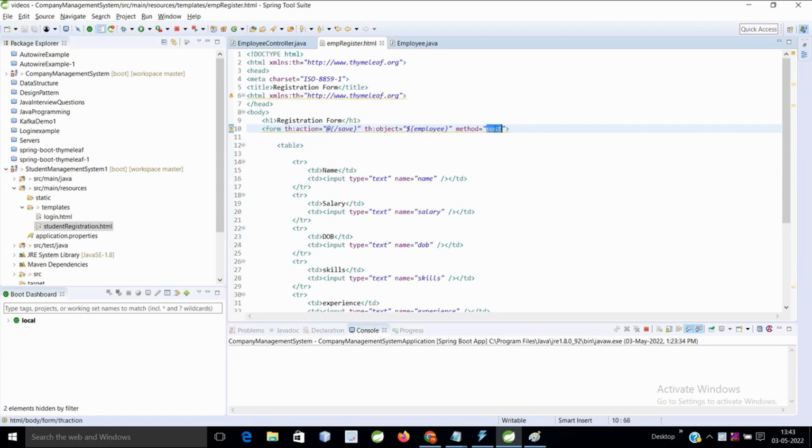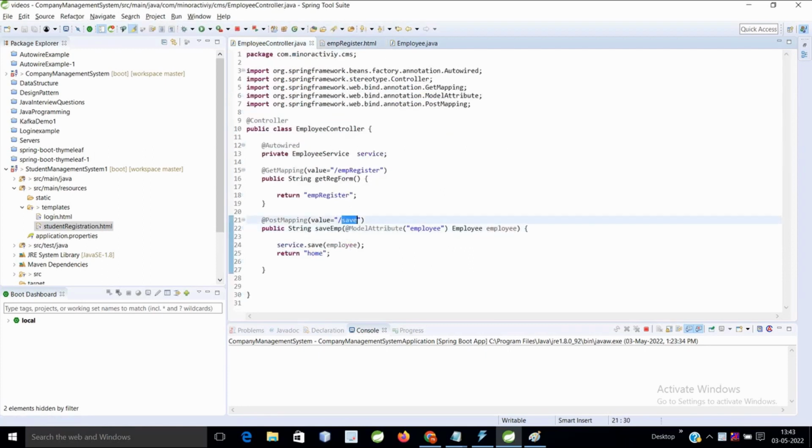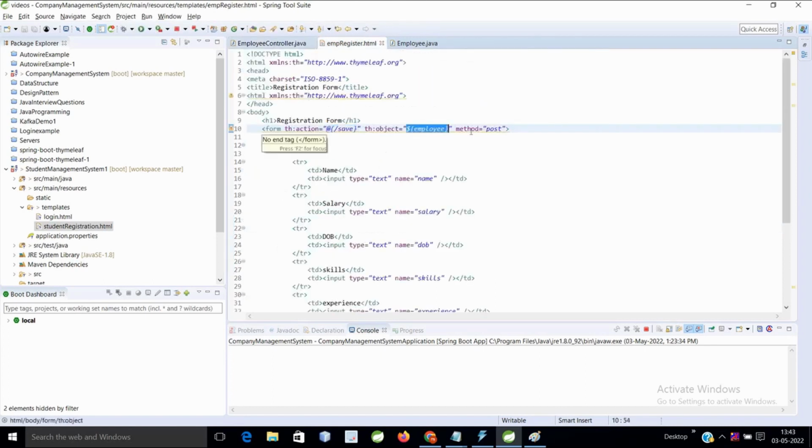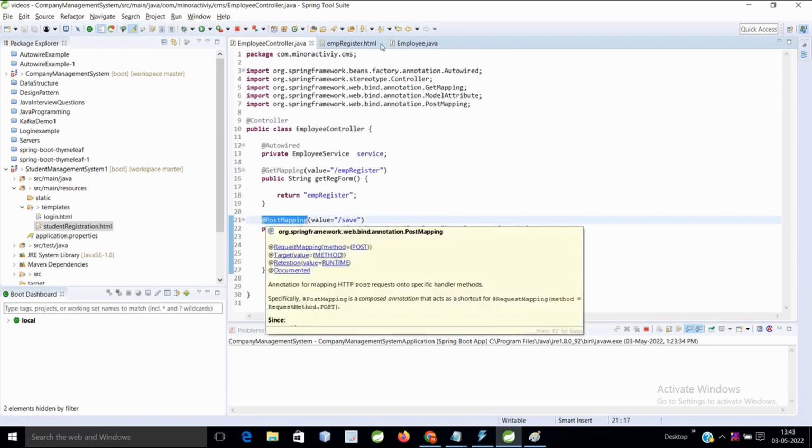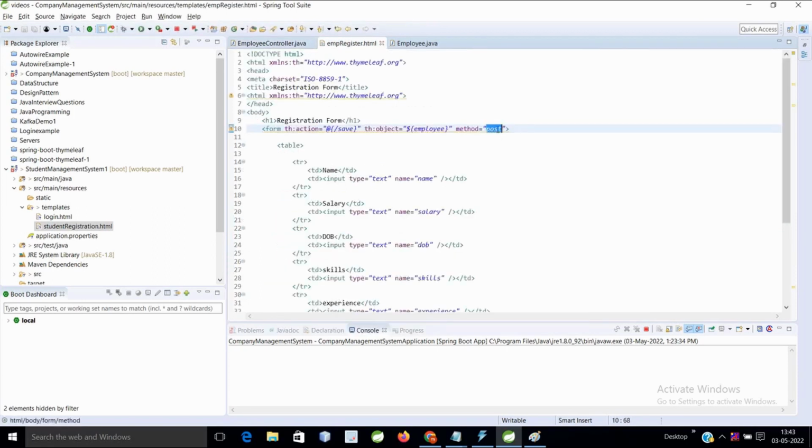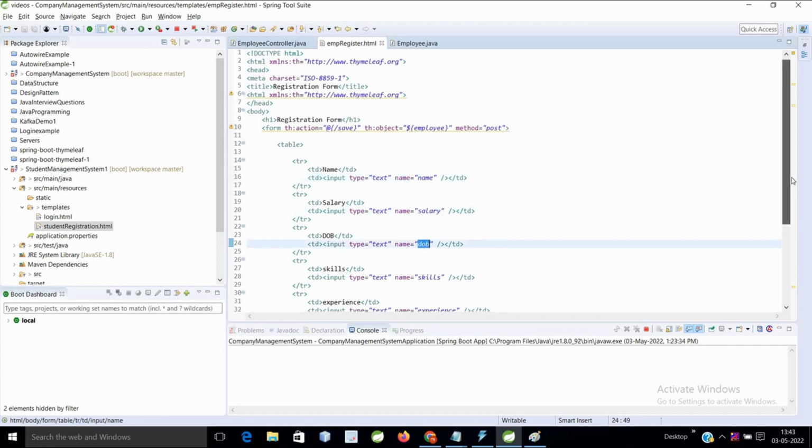So if we declare @save, it will go to the save URL. Then whatever attribute or object we are passing, we have defined, and what is the method. It's already a post method we are using, that's why I have declared it as post. So in the form tag we have to provide these details. Later, whatever field name we are using, the same field name we have to pass here.